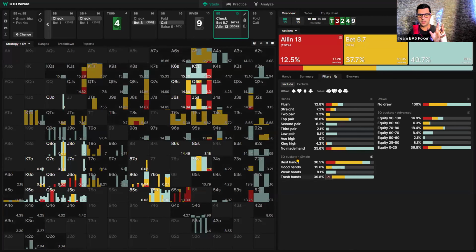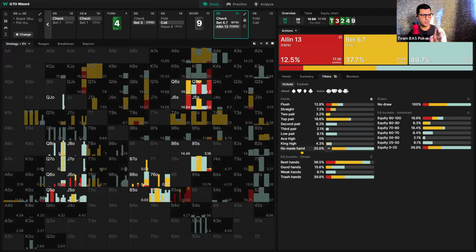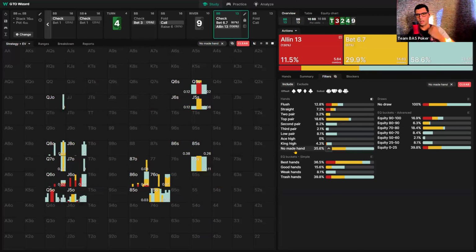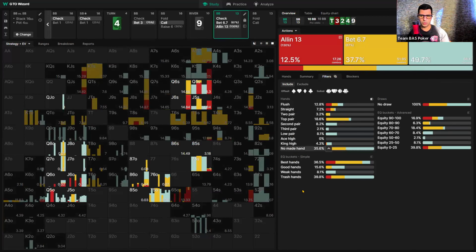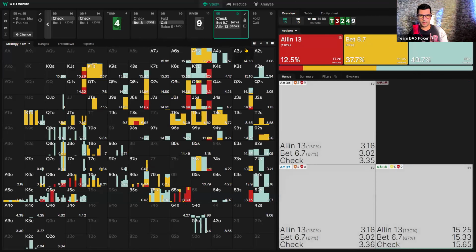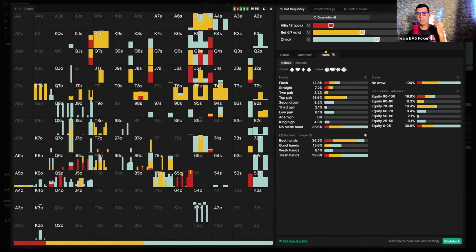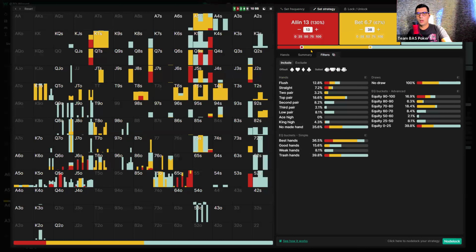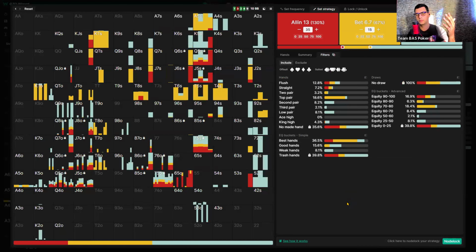Let's see here again if he is doing something not similar to what was in the GTO. So here the no-made hand is betting all-in at 11% and flushes and straights at 40%. So a little bit less than what it was in the GTO, but still around the same percentage. What we are going to do here is increase it. Let's say he is betting, for example, all in 35% and checking 50%. So he's going to bluff all-in with his no-made hand 35% of the time.